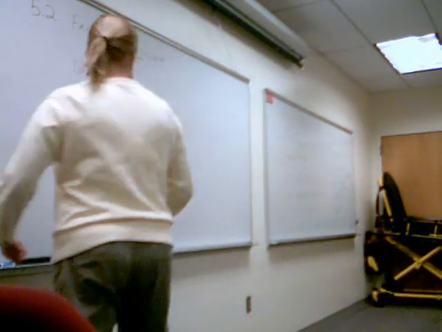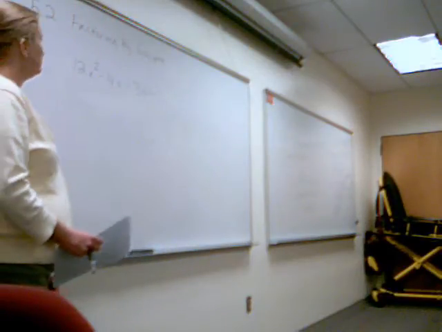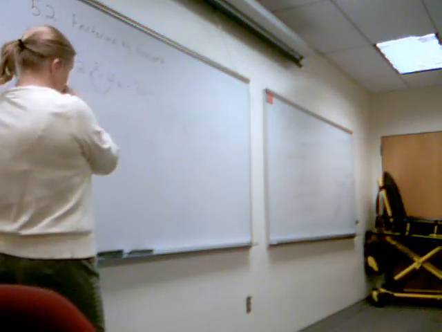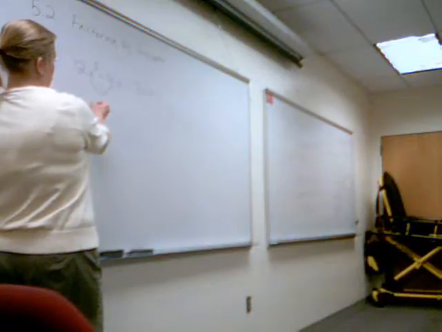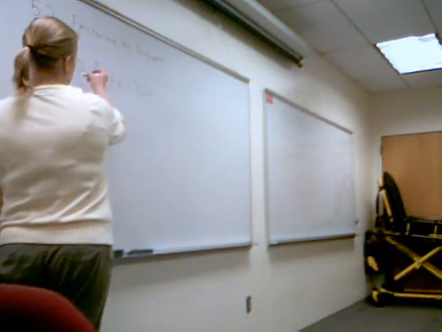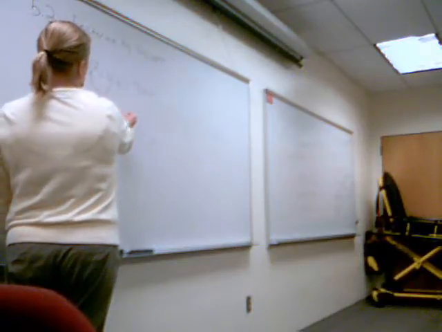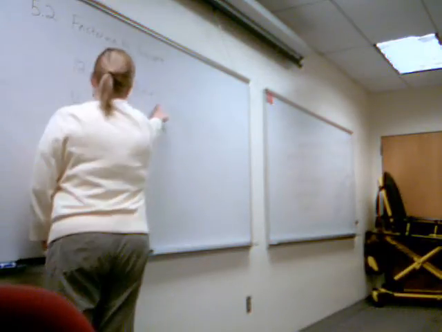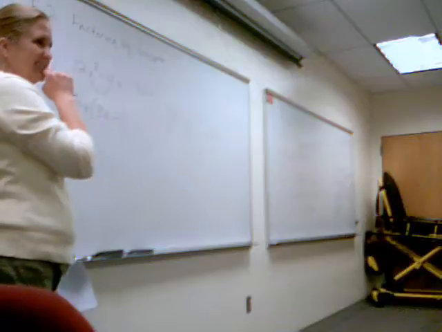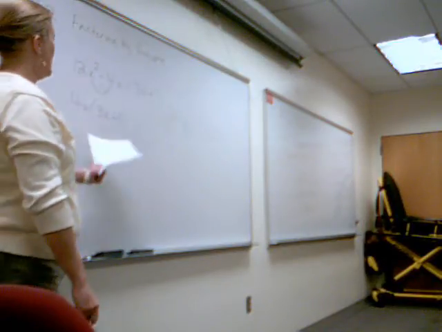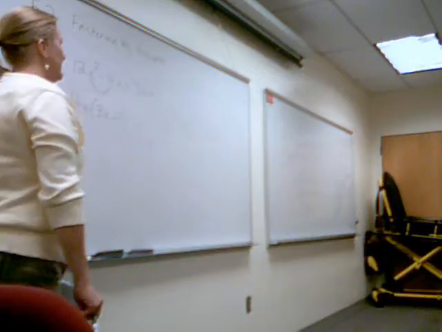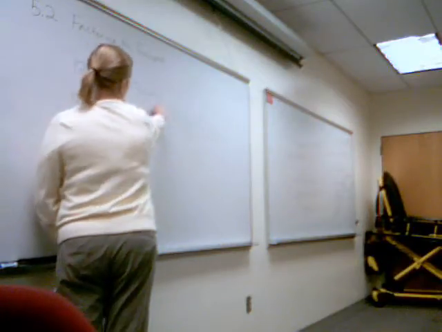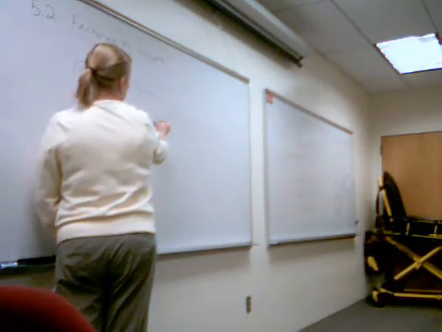We can leave it in this order, or we can change it. But it looks okay how it is, because the first two terms, what would be my GCF? 4x. If I take 4x out of each term, I have 3x minus what? 1. The 1 is still there. Look what happens. It kind of looks like what we want, but the wrong sign. So if this is negative, what would happen if I said I'm taking a -1 out of each of these? That flips the sign, doesn't it?